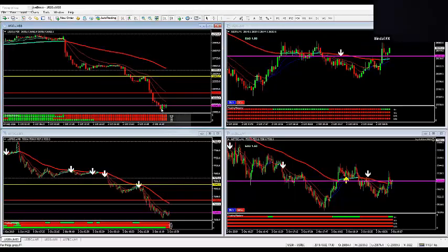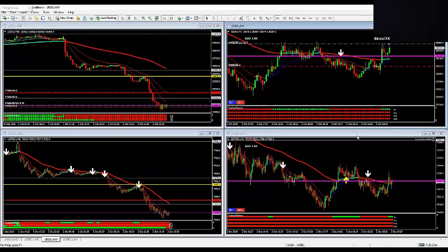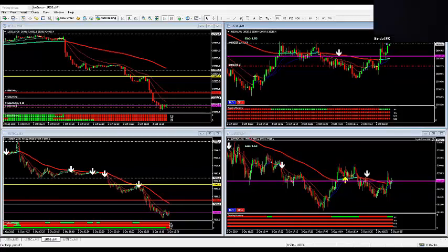We covered railway tracks yesterday, and right now it's doing that 1 to 3. Only M1 is green, the rest of them are red. It's about the magenta, so I'm going to take a long trade here. So I've taken a long trade on US30. Stops are there. I'm just going to move below the ribbon, below the magenta. Okay. So a live trade taken here on US30.